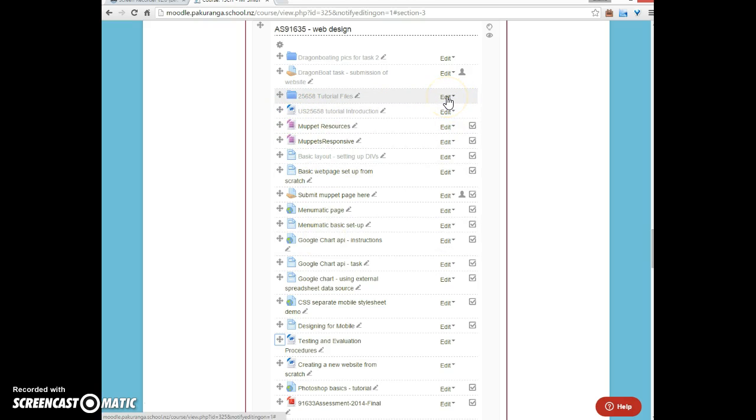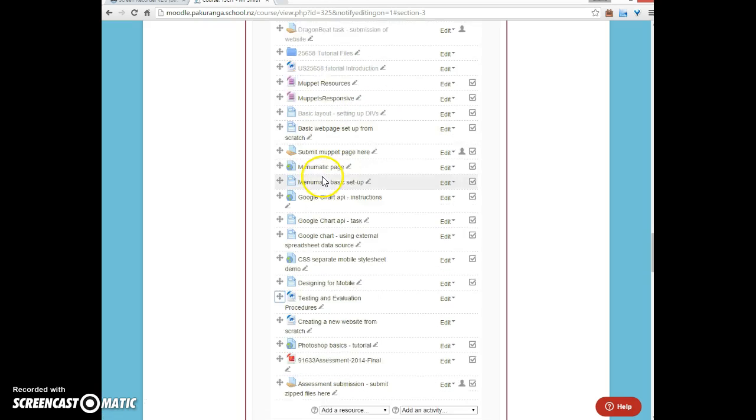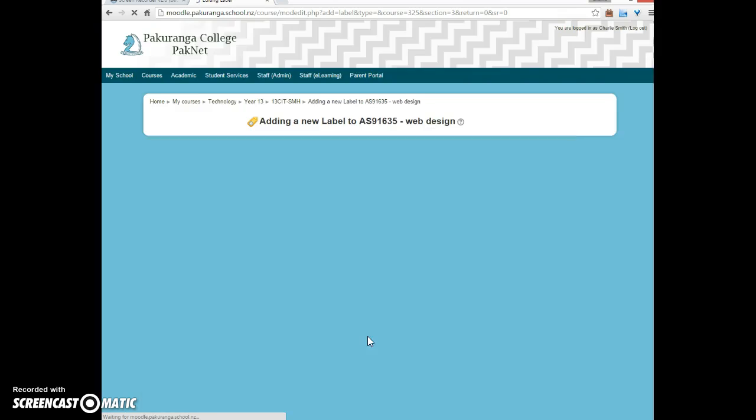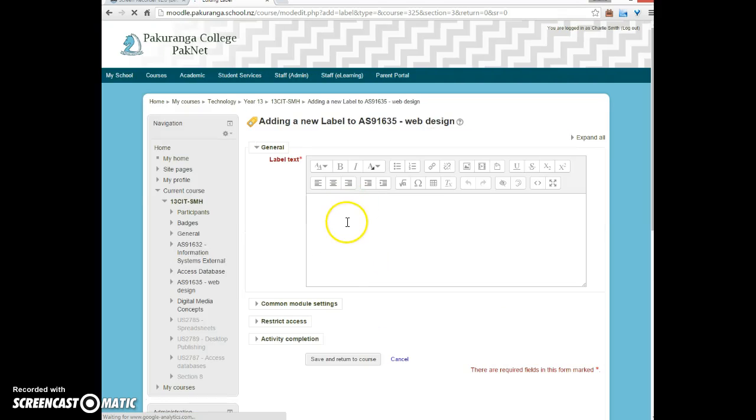I've also got these files which are hidden from the student, but above that, the main useful thing that I would do to make this work better is create labels throughout. So I've got my dragon boating task, so I'll put dragon boating resources, and I'll make that a reasonably big heading.